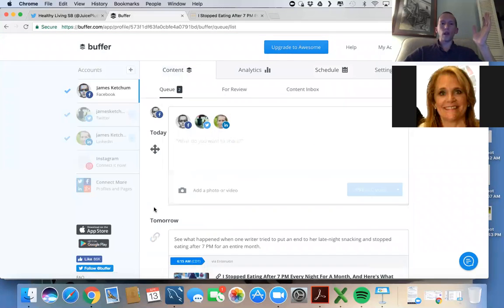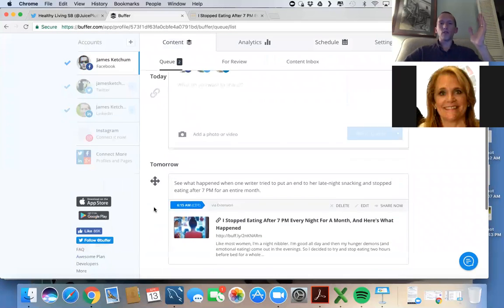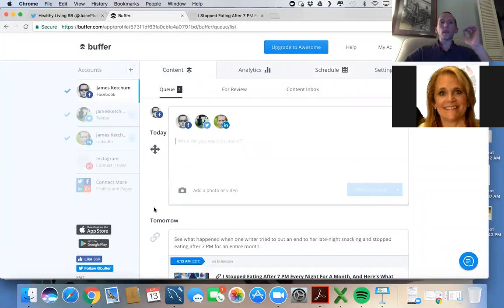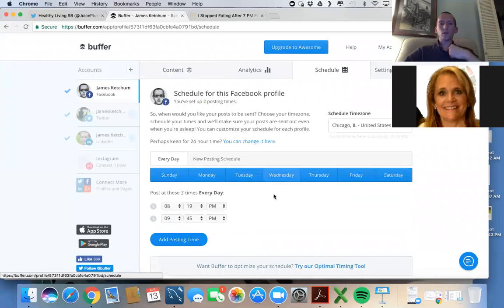And it'll go grab your content, and from then on, it'll post it at the appropriate times. All right, now, I personally don't want 2 in a row going out. I do want one going out in that morning spike. So I'm going to switch this one to 8:19 a.m. So I've got a morning and a night post.